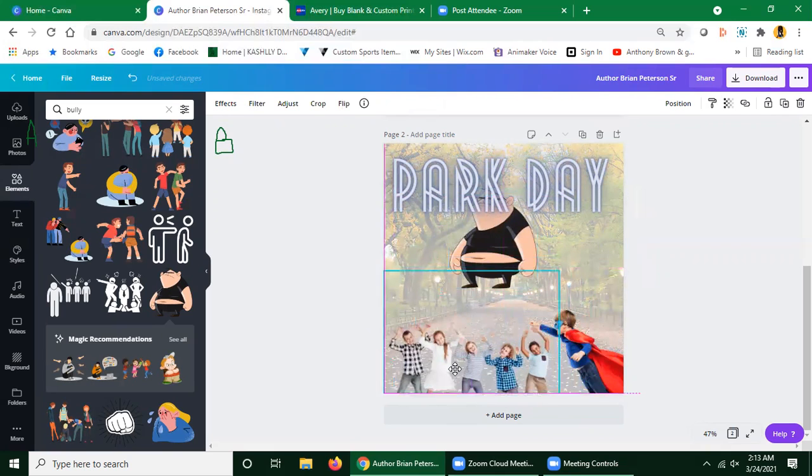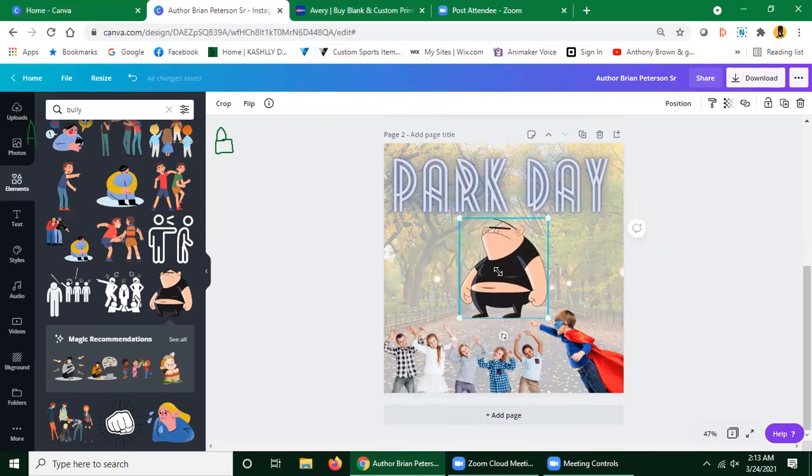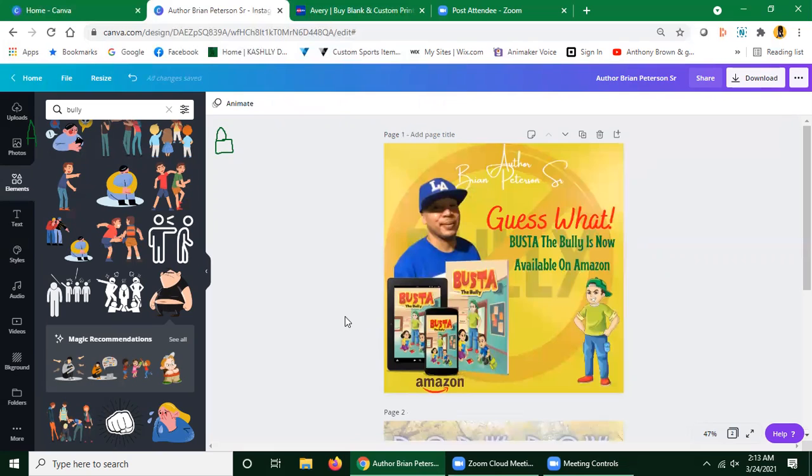So that's basically what we covered today, is just how to put certain things together and make it make sense. This is a perfect way to make money. Doing mock-ups. You can do mock-ups, you can do banners, you can do posters, you can do business cards, and I'll get through each of those, so definitely stay tuned.